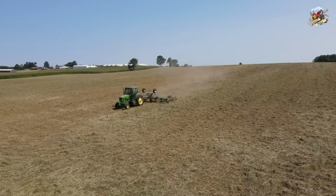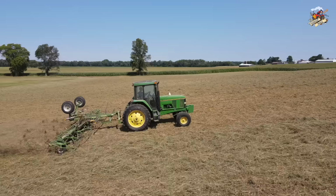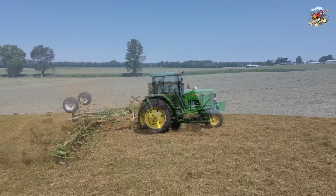The original plan was to get a good haymaking video on this farm. However, the hay just did not quite dry out. It got cloudy and then it rained a little bit, so they ended up having to round bale this. They were going to small square bale this whole field here, and it would have been pretty exciting, but hey, I know these guys, I can always come back. So here's a little bonus footage. I did get a little bit of raking and baling action. They did try it. Like I said, it was just too wet.